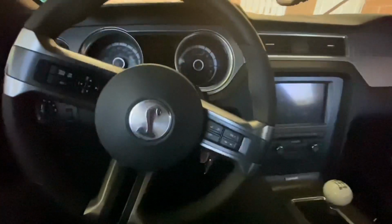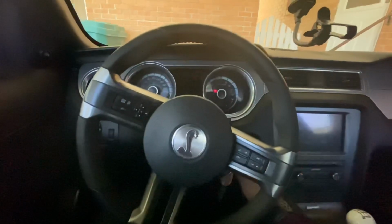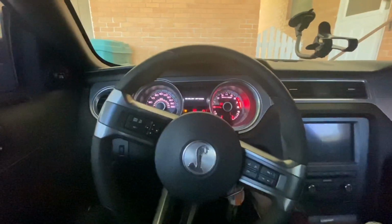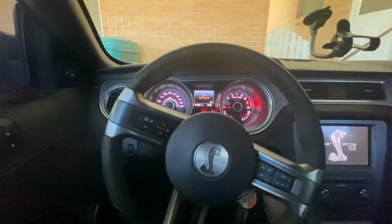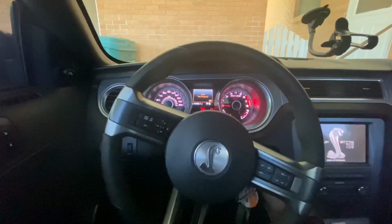What's going on, boys? So we're inside the Shelby right now, getting ready to do this good old cold start. I figure I'll do the cold start from inside the car, because on the outside it's just ear piercing. So let's get this good old cold start going. A lot of folks gonna be mad, but this must happen. This has to happen. All right, boys, first cold start with the Corsa Xtremes on the channel.